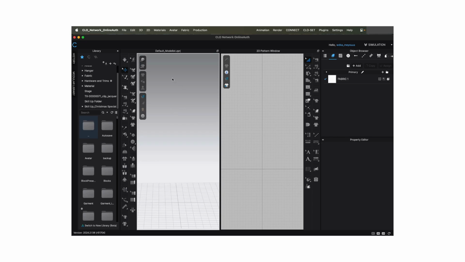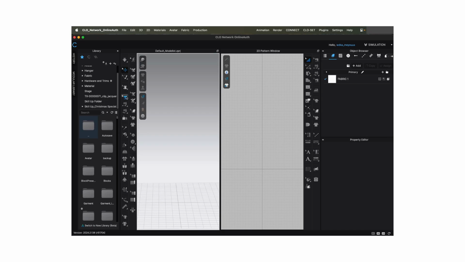Okay, so please know that the tools that I mentioned that you can find on the right side for the 2D window, several of them, such as the sewing tools, can also be found on the left side in the 3D window. When you're not sure which tool you're using, it is also possible to hover over the tools, and some of them will have the name of the tool, but also a manual or a video where you can go to know how to apply them.